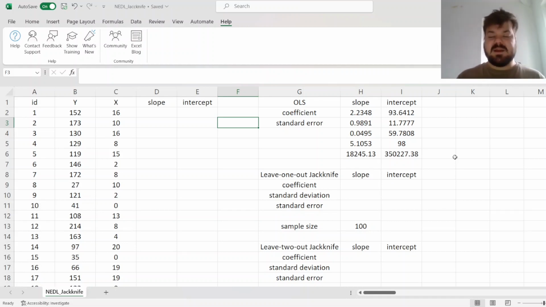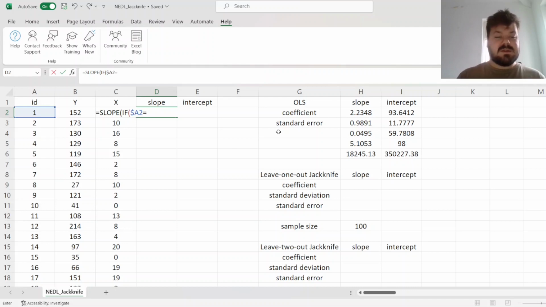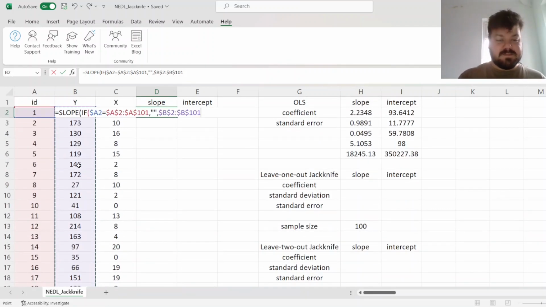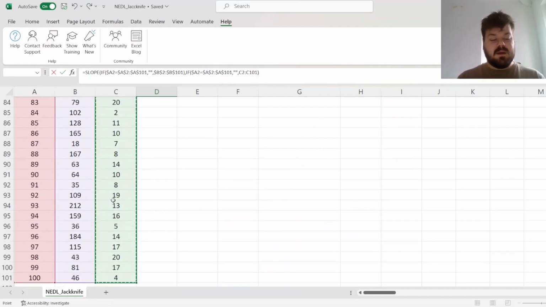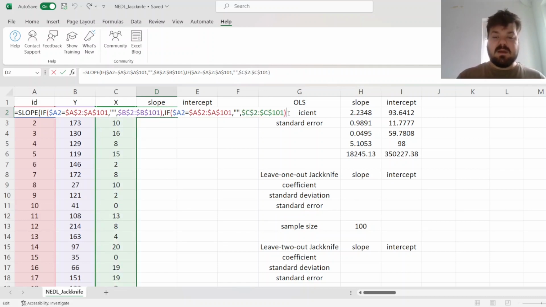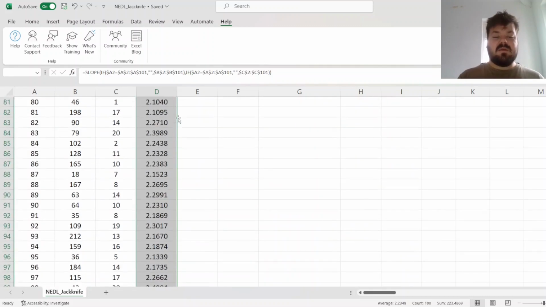time, and then our estimators of the slope and intercept, as well as their variability, can be inferred from those resampled values. For leave one out jackknife, it's very easy to do. We could just remove one observation at a time. So for slope, for example, we can use the slope function, then check if our current observation ID equals the array of observation IDs, and if it does, you return nothing, but if it does not, you return the array of y variables, and then as we need the x variable as well, we can copy this reference here and change references to the y array to the reference to the x array. And then we can close the parentheses, enforce the function, and enforce it throughout the entire sample.